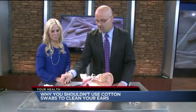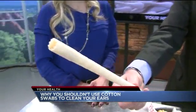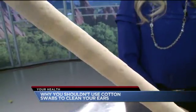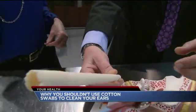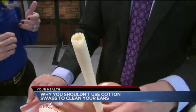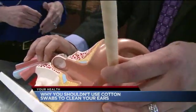So Q-tips we recognize, obviously. These are like weird little toothpicks. What are these things? I have tried these, believe it or not, years ago. You light these bad boys on fire. You stick them in your ear, and what it's supposed to do? What's going on? So this is called ear candling, and you put the narrow end in the ear. You light the outside of the candle, and the heat is supposed to travel down the candle and cause a suction to get the earwax out. Makes perfect sense, Doc. We do not recommend these for cleaning the ear out.